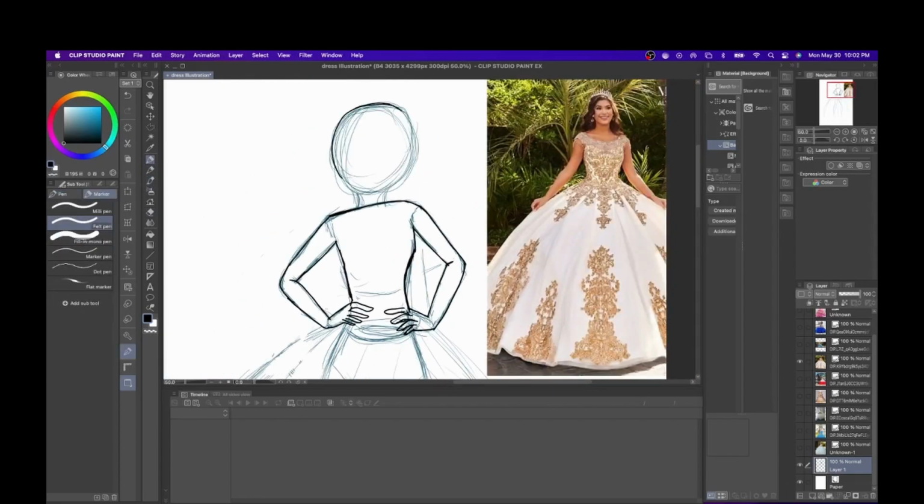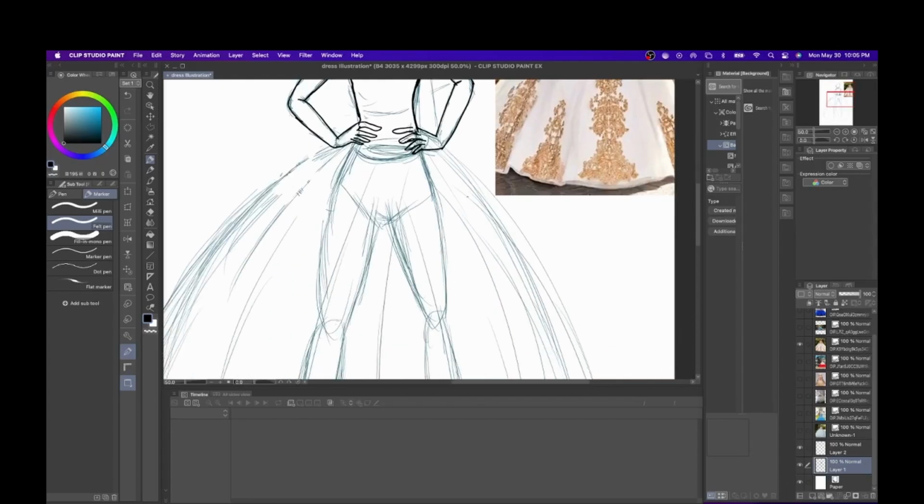So I was struggling with the head a little bit and just couldn't get it quite down, so I just decided to leave it like this. And then after that, I felt like I needed to give her a name. So let's call her Becky.